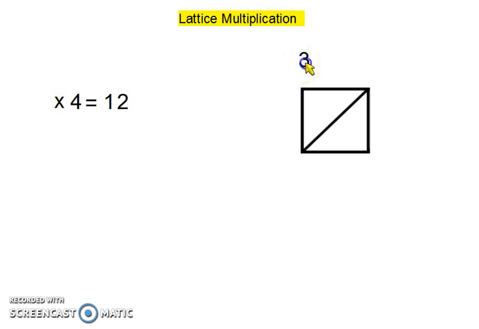So first thing we're going to do is put the 3 up here at the top. We're going to put the 4 down here at the side. So it tells us we're going to do 3 times 4. Okay, now 3 4s are 12. The 1 ten goes here, and the 2 1s go right there. So basically that's how we're going to do every box inside the bigger lattice multiplication. So we'll just do lots and lots of little times table sums.